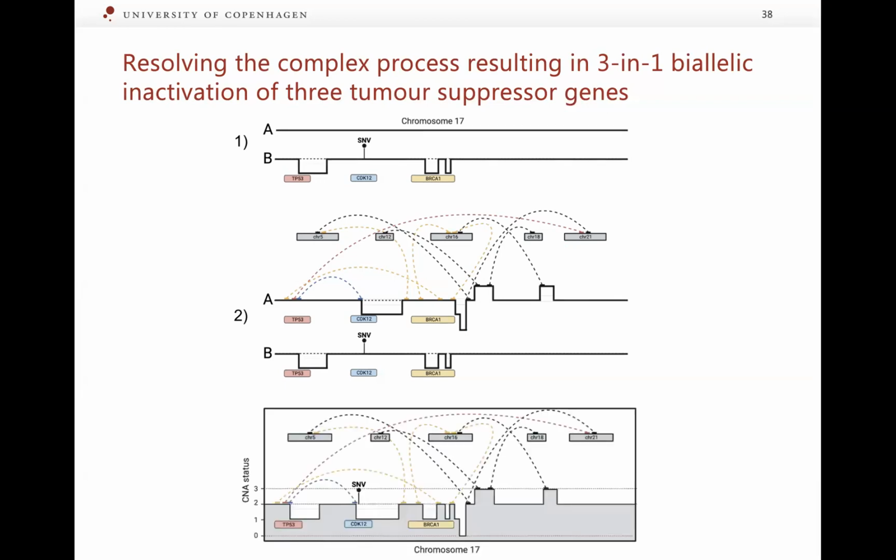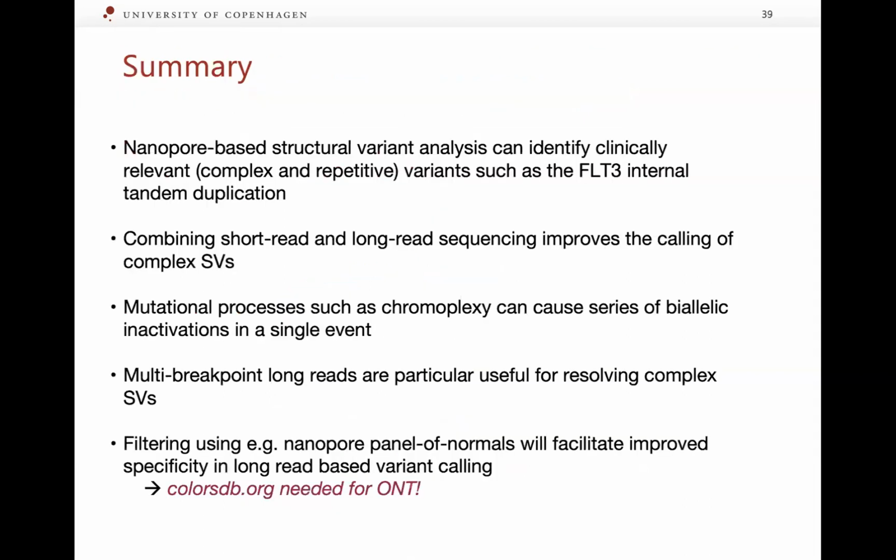By the end, again, you have loss and break and loss and mutations in a single event. And I think the long read sequencing really helped. The local assembly of the long reads really helped to resolve this. Again, this is something which is partly manual, so this is something we are working hard to optimize. And I acknowledge the PhD student who made this. This was not 5 minutes of work, but she was also excited to actually try to resolve this, which was in the beginning just complex, as we say in the leukemia field. Okay, so I just want to end here with a summary.